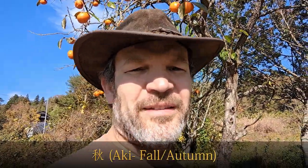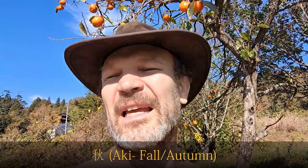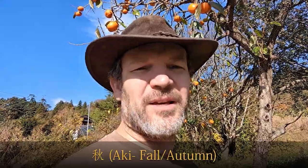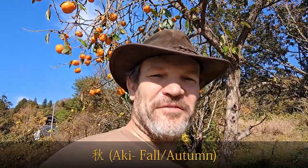We are here in northern Japan in late fall, about the middle of November, and oh my gosh is it gorgeous out here. Fall in Japan is so completely different than fall in Alaska. Alaska is beautiful — we just came from there, snow on the ground, starting to freeze up pipes. We landed right in the middle of fall in Japan. If you've got to visit Japan, visit it in the fall.